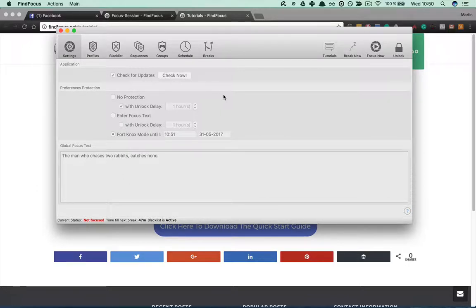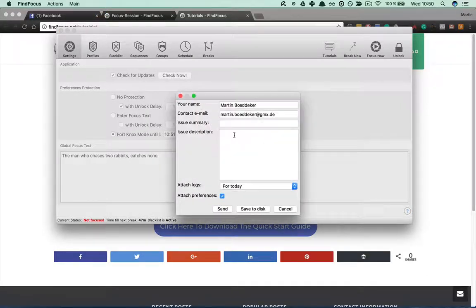Oh, that's the last thing I want to show you. If you have any problems with this software whatsoever, just click on this field and you can report a bug. You can say, for example, "FindFocus won't unlock," and use the same here.